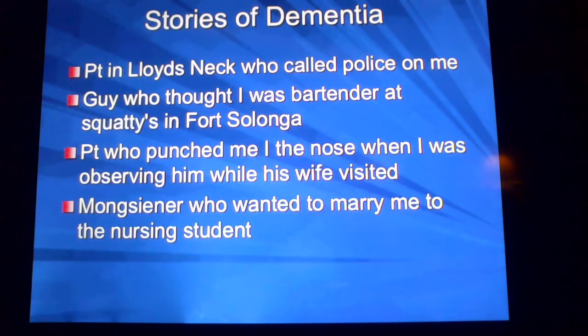Okay. Well, I was doing some private duty nursing in Lloyd's Neck, which is a very rich part of Huntington. This agency, the woman took me in and introduced me to this man. This man was quite wealthy. He made a lot of money during World War II. I believe he was making uniforms for the military. Anyway, he had some dementia, so I was there just to make sure. He lived on the water, so I was just there to make sure that he didn't walk into the water off his dock, something like that. I was there for safety.